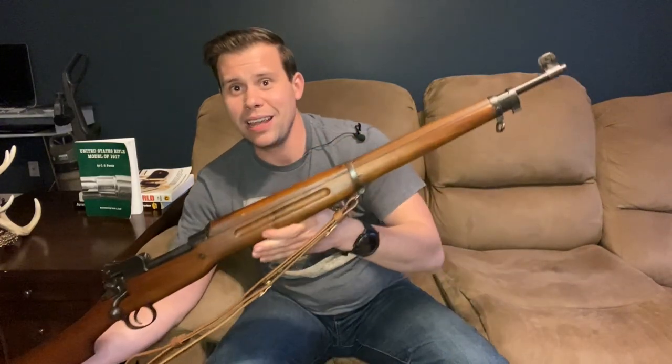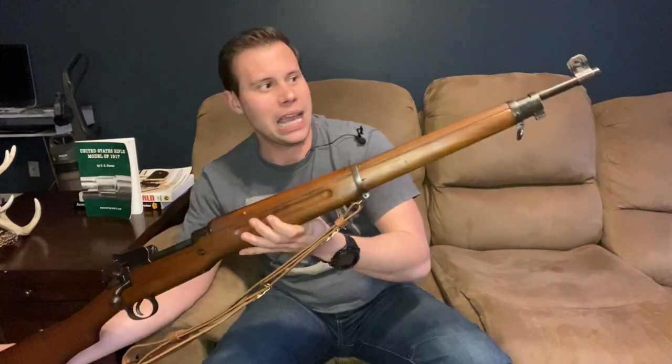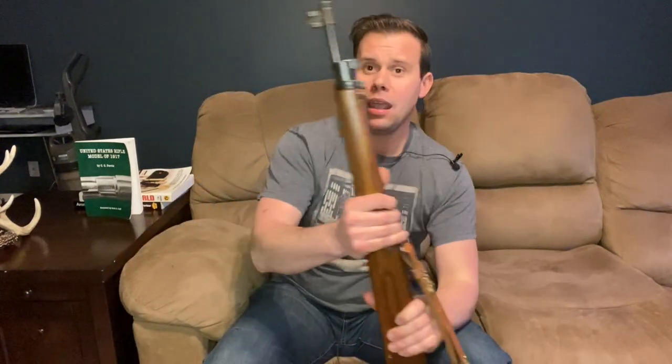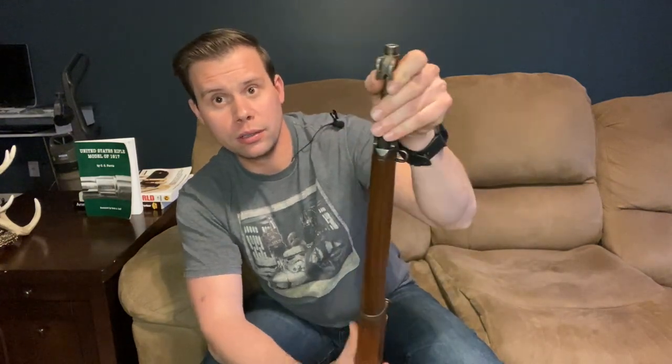I think I've pretty much comprehensively covered the history on this rifle, so let's welcome back those who jumped ahead to the actual features portion. This is a 10-pound rifle with a 26-inch, decently heavy-profile barrel. At the end of the barrel we have a three-prong sight with a central blade and protective ears. There's a little bit of texturing on the top of the ears to help break up glare in the sun — I've actually never seen that before, so it's a neat little touch.